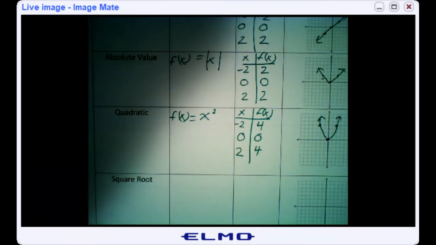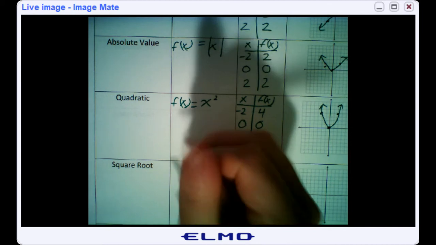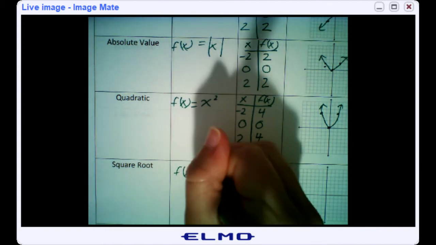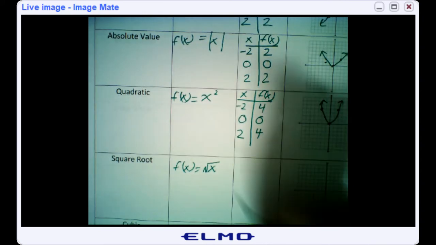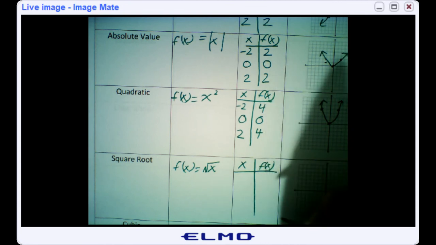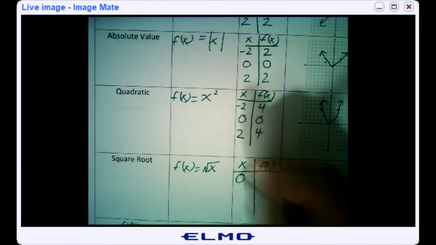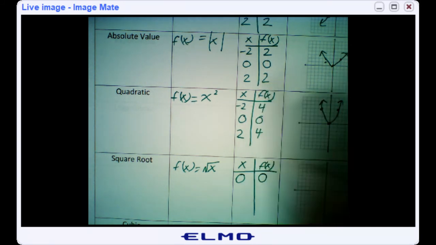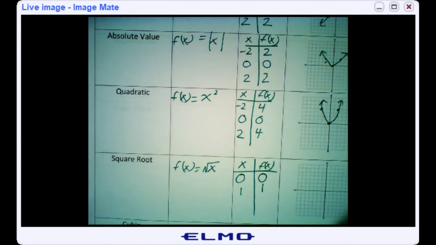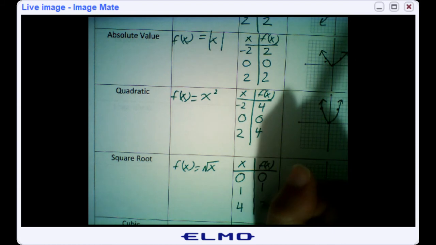Many of our parent functions, the name kind of tells us what's inside of our equation. So for our square root, our equation is going to be f of x equals the square root of x. For this one, we're going to square root each of our x values. We do not know how to square root negative numbers, but we will learn that later this year. So our smallest number we can square root right now is 0. Square root of 0 is 0. Square root of 1 is 1. 2 doesn't square root nicely. 3 doesn't square root nicely. Those are both decimals or fractions. They're actually irrational numbers. Square root of 4 is 2.